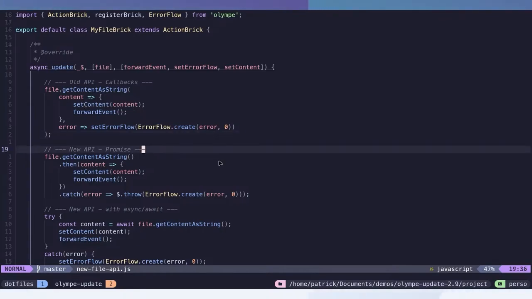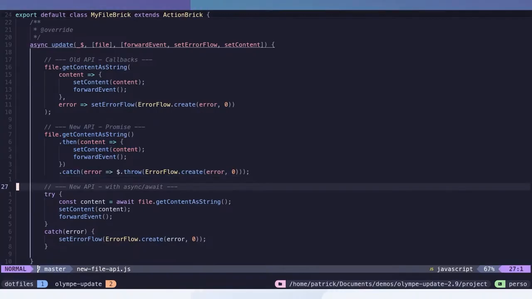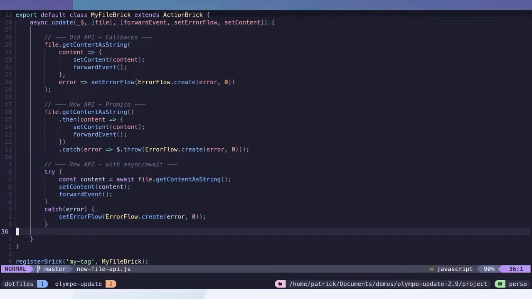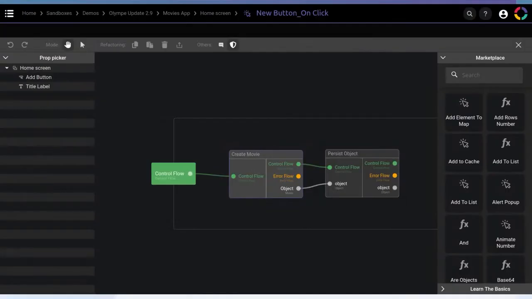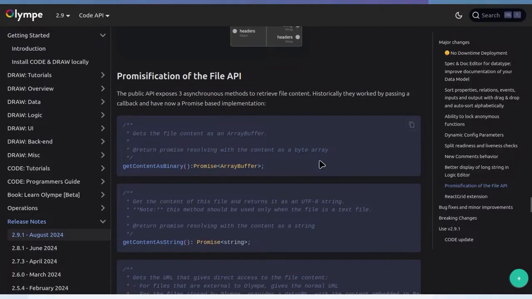So the new API is like this, using basically the promise API. So it's much easier to combine them together. And also this way, you can use the async await way of writing JavaScript, which is very nice. Let me go back into Firefox. So this is about the promisification, not easy to say, of the file API.